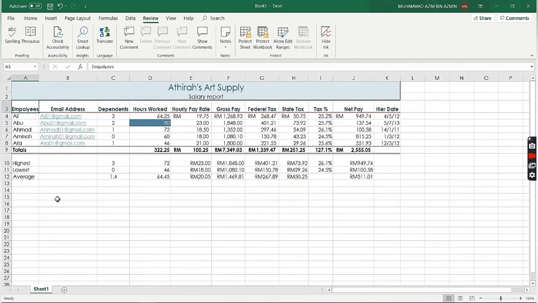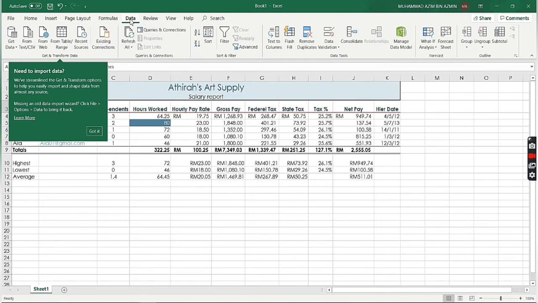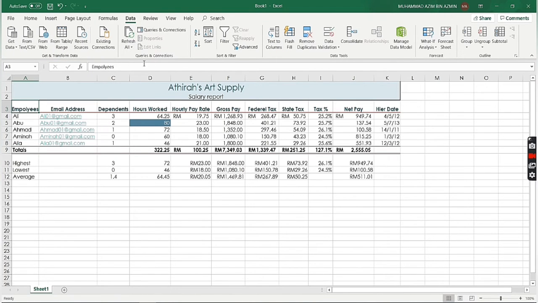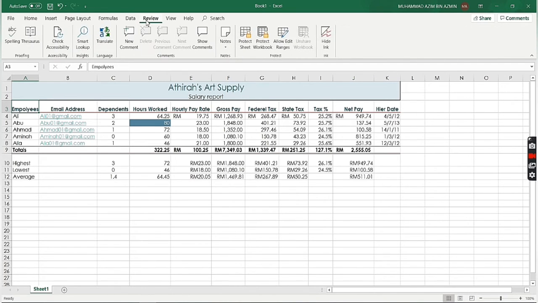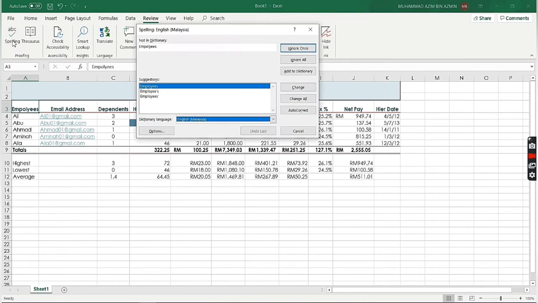And now we want to check the spelling in this worksheet. First, we click A3, and then you click the review button, click spelling, and as you can see, in A3 there is a misspelling, which is supposedly employees. In the suggestion box we can choose any word that's suitable.